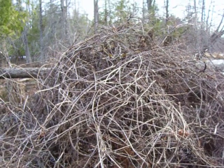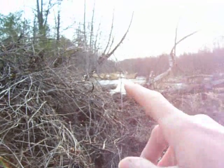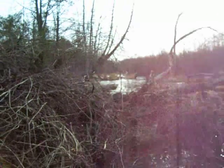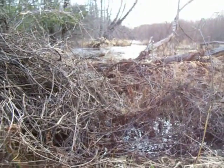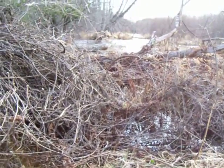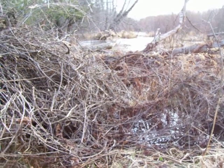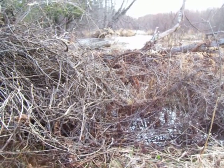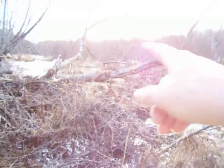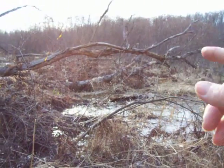And so accessible, too. Now see the end of this log here, the beaver has logged it. He cuts it off. He wants the top, nothing else. Well, I guess they do like the bark everywhere, but anyway, they cut it into sections and log it, and then they take it away and put it on their dam after they finish eating the bark off. Now there's another dead one out there. Looks like another one over there.